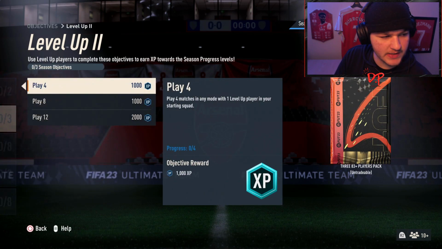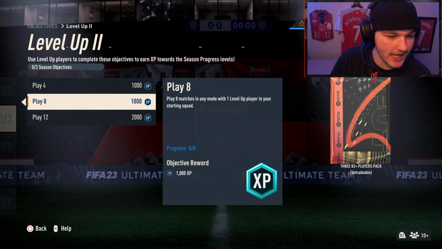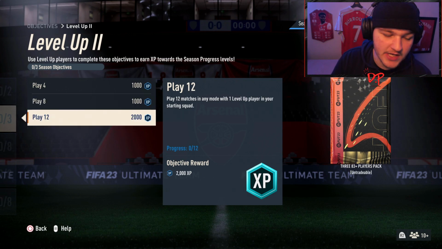Now let's head on over to the Level Up 2. These are always pretty short, nice, sweet, and simple. Play 4 matches in any mode with 1 Level Up player in your starting squad, play 8 with the same, and obviously play 12. So you just need to play 12 matches with 1 Level Up player in your squad, and that by itself will give you 4,000 XP.